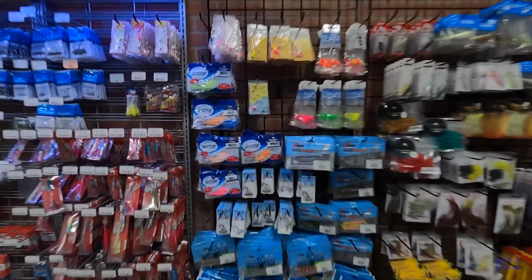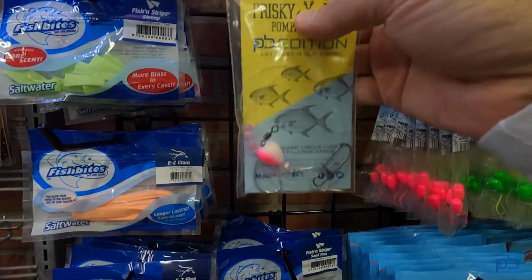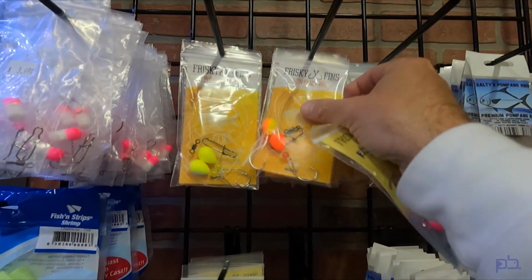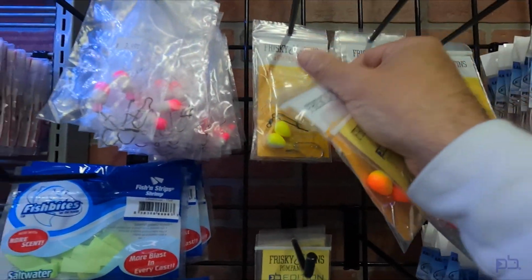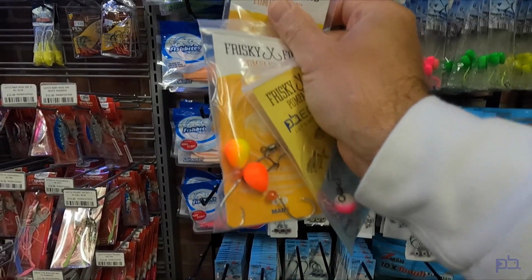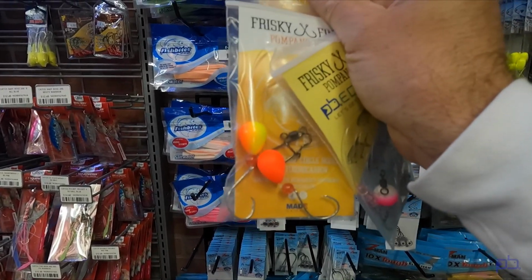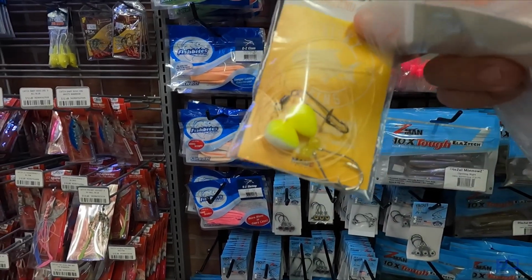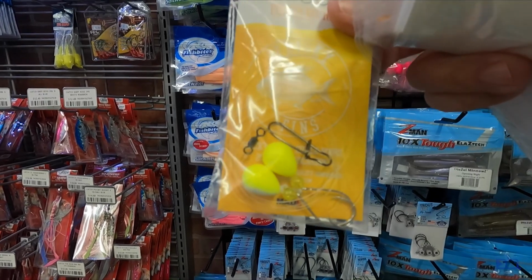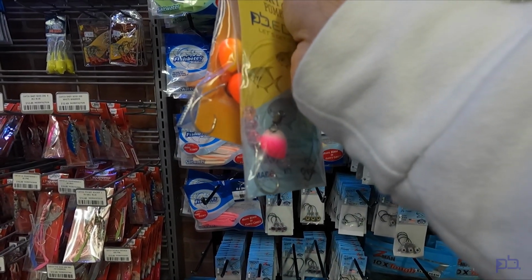All right, guys. Definitely need some rigs. A variety of colors. So pink. I'll grab some orange, and I'll grab some yellow. That'll kind of give me a rig to match the surf conditions. With the dirtier water, you'll use orange. The kind of mid-range water, murky water, I go with yellow. White, pink, anything like that works for clear water.